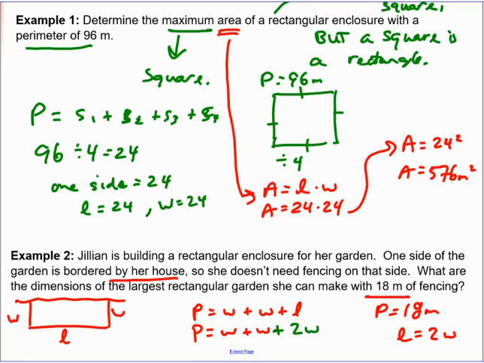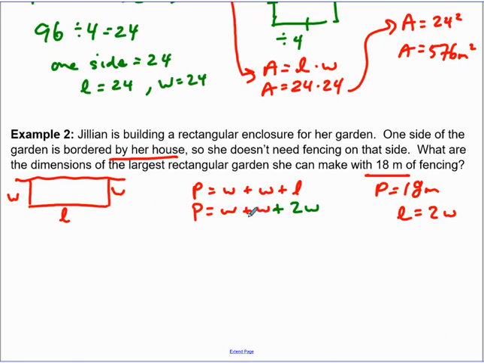All right, well, we know how to collect like terms, and these are all like terms. We have 1 plus 1 is 2, plus 2 is 4. So the perimeter is now equal to 4 w's. Almost as if right here we had another w and another w. So there's 4: 1, 2, 3, 4. Kind of like dividing them all up. I'll show you another quick way in a second.